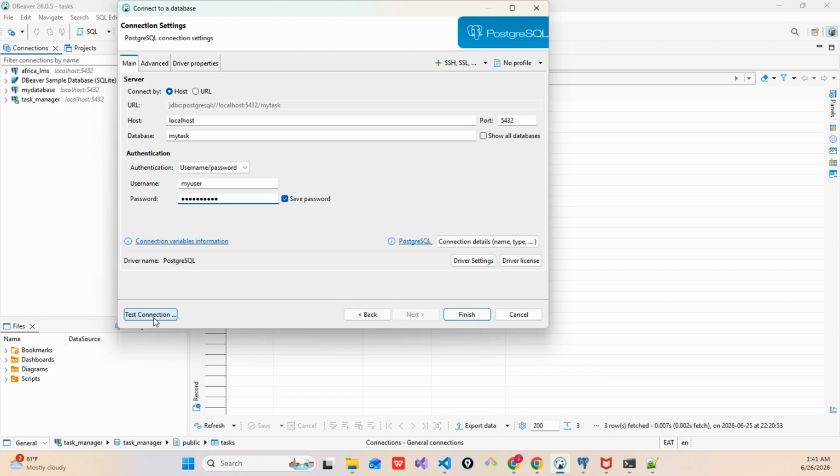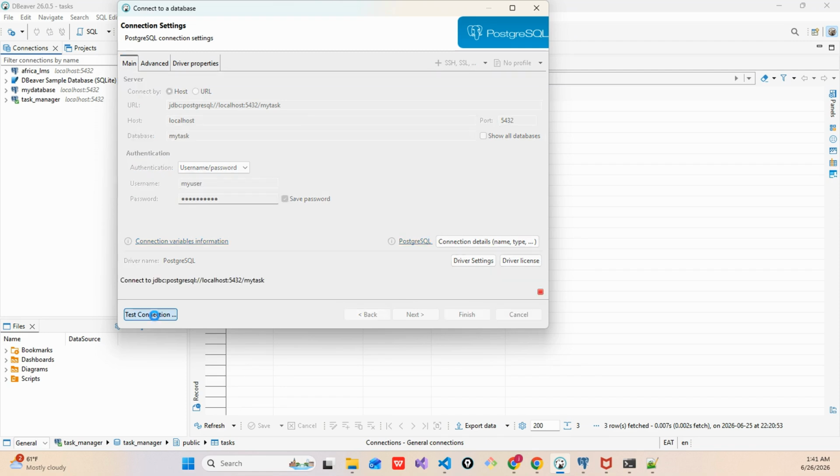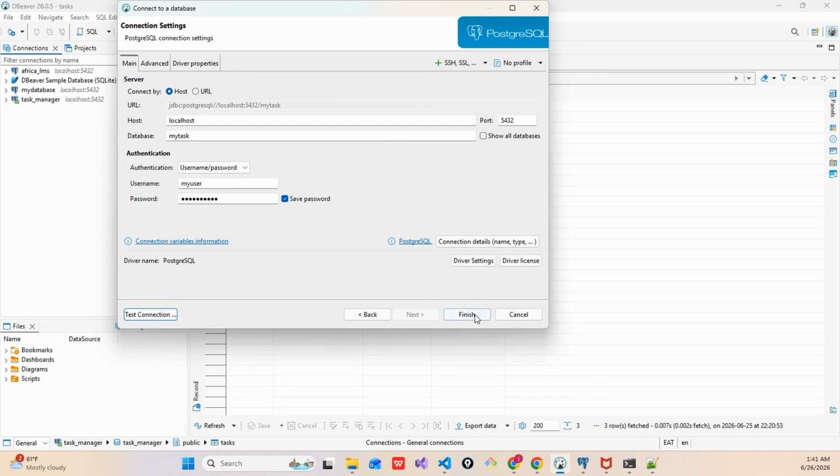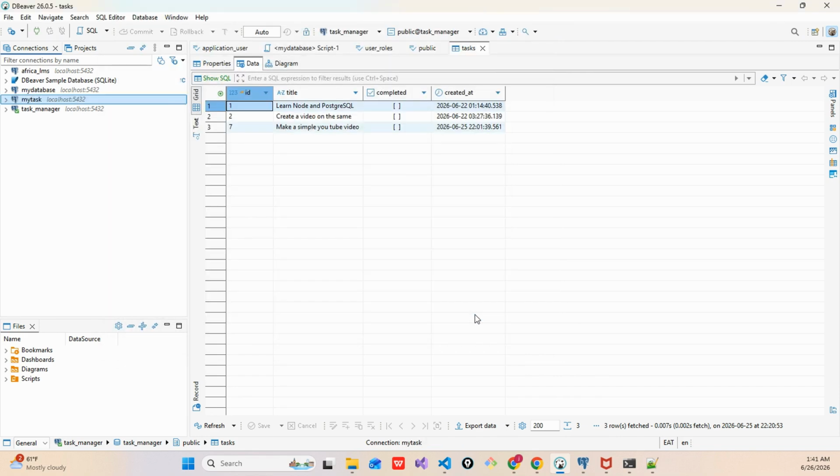Then I'll test my connection. Let's test. Then connected successfully. So okay. Then we finish the connection. So what we do now is we come in here and we see a connection string here.